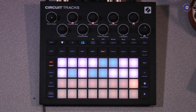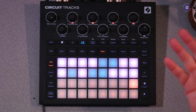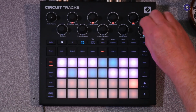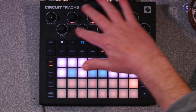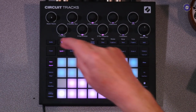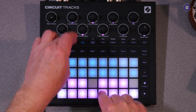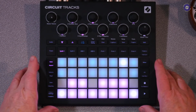Very familiar to those of you who are coming from an original Circuit though. They haven't messed around with the interface too much. They've kept it pretty clean. Still got the master filter, which runs low pass, high pass, and we've still got the macros, which we can assign per voice. Again, we can still play our notes via the keyboard, and that can all be set by scales, so not much different there.